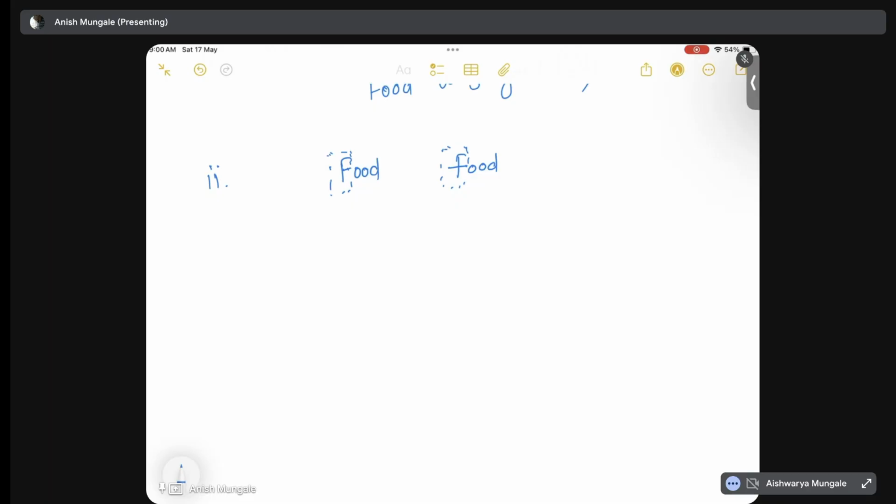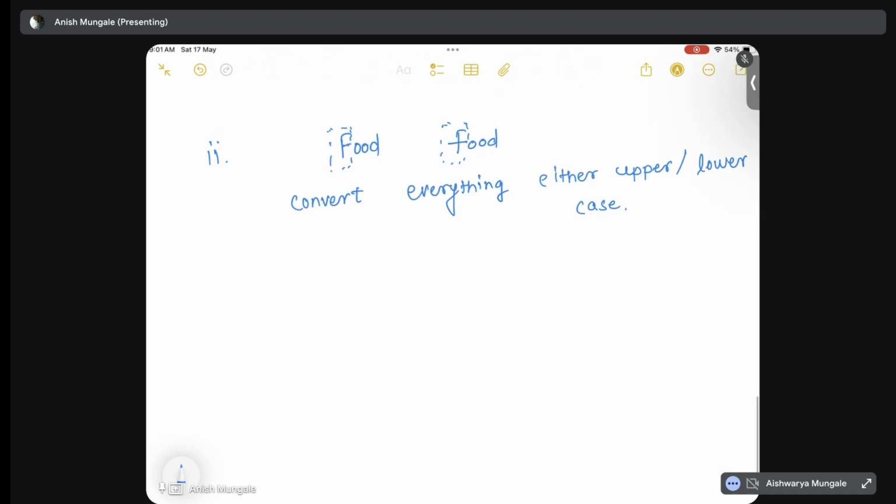So we convert everything into either upper or lower case, to make the model less confused.